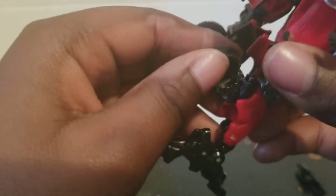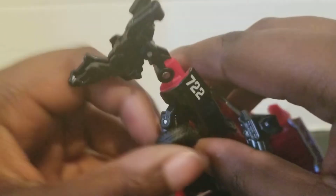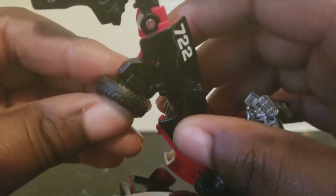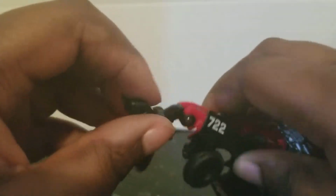You pull this out, and it is on a double hinge, so be careful. So you come around, and once you get it out, like I said, it is on a double hinge. It goes into the hole right here. So when you pull it out, make sure that you fully tap it in because there's a little port right there. And boop. And then you just force into it. And there you go.